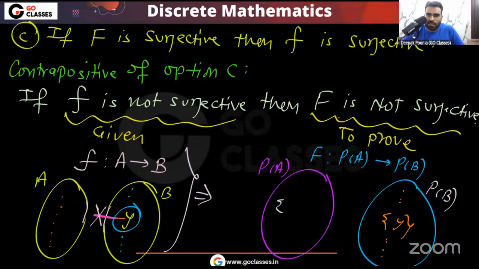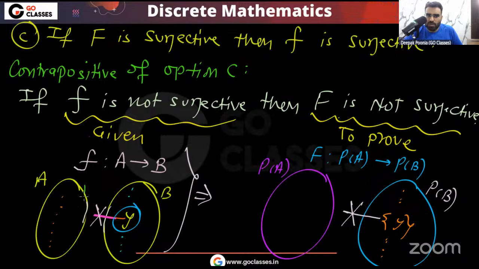See, I am saying that let's assume there is some element here, I don't know which element, but let's assume this element I. Let's assume this element is mapping to y. Now, what does it mean? It means that this individual element inside this element has small f image y, means this small i in the small f is mapping to y. But remember, in the small f, no element is mapping to y. So did you understand my point? I am saying that now no one will map to this y also. Yes or no? So very easy, that's it. So finally I can say that capital F is also not surjective. That's it, hence proved. Did you understand?